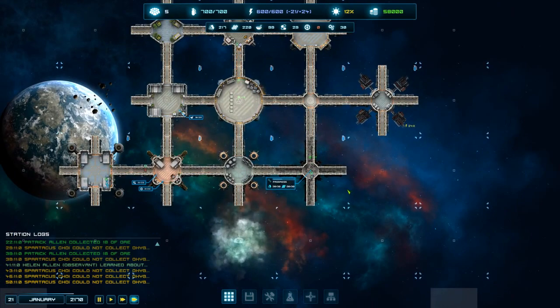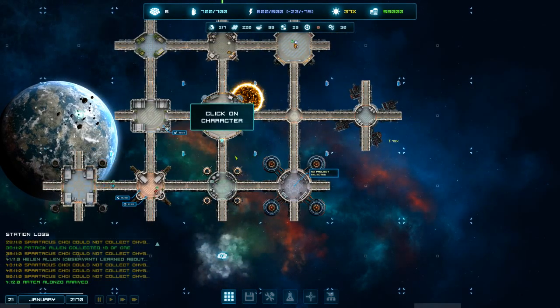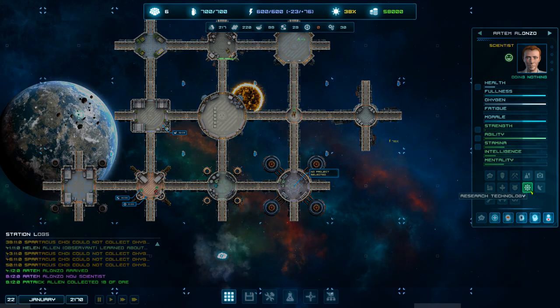It's exclusively for scientists. Conduct scientific experiments and explore new materials. Only one scientist can work in a science lab at any one time. That's kind of messed up. Change him to a scientist. Research role.